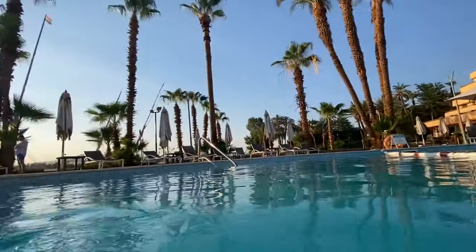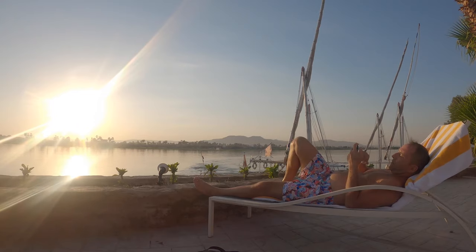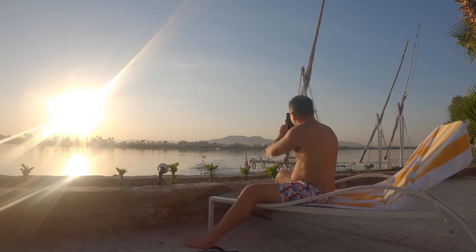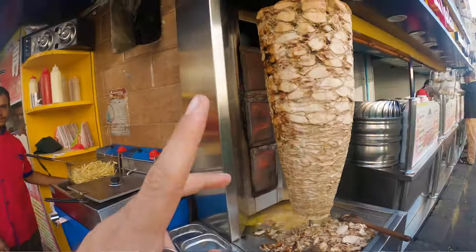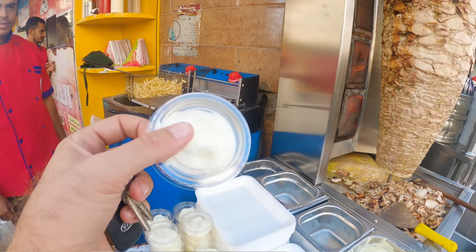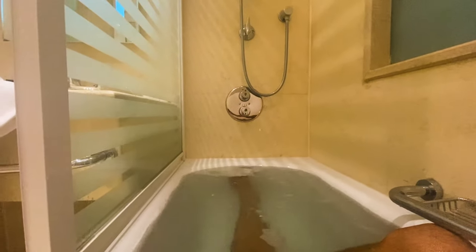Personally, I headed back to the East Bank, where my great-value hotel was — the Steigenberger Nile — an incredible pool overlooking the Nile at a special price. After chilling by the Nile, I had dinner in Luxor, explored Luxor Town a bit, and soon I was ready for the next day to explore the East Bank, starting with the Karnak Temple.